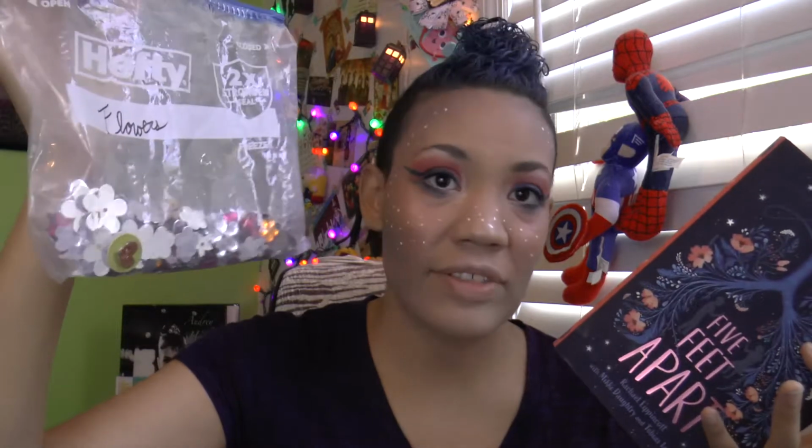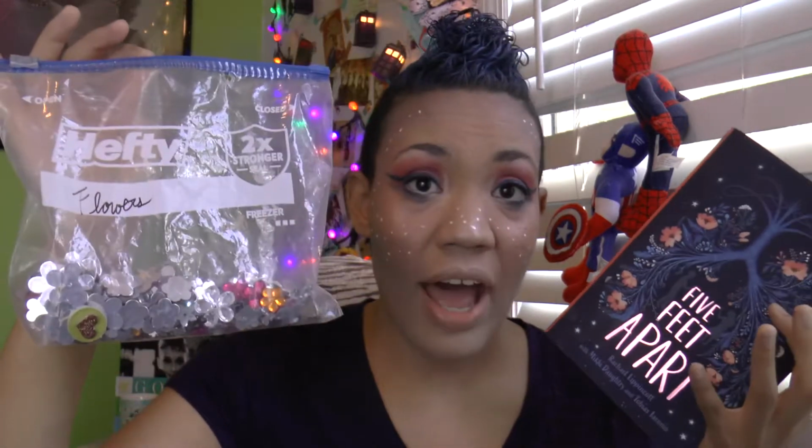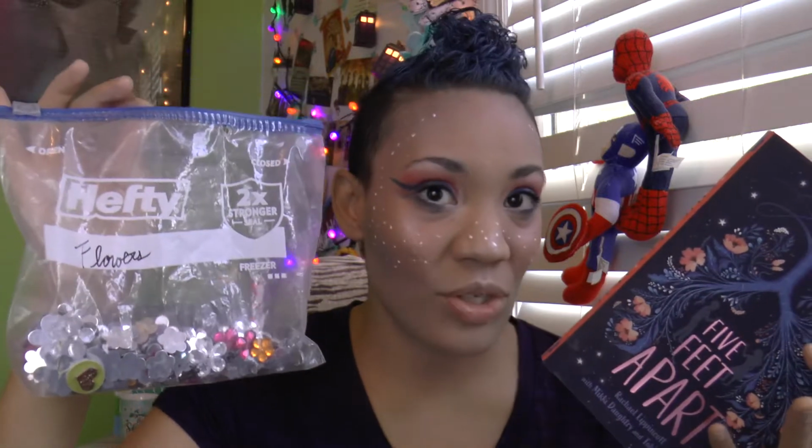This book cover has this lovely sparkly titleness. It has, of course, these beautiful flowers, and I wanted to figure out how to make flowers part of the aesthetic and not just do a color situation with the look. So I found all these sparkly flowers in my craft supplies, and I'm going to use eyelash glue to stick them to my face and do a really cool thing. I'm going to pull out some pink ones, but before I do that, I'm going to answer the last two questions, because this is the last element that I have to do other than lipstick.